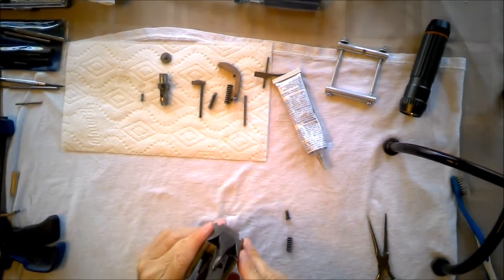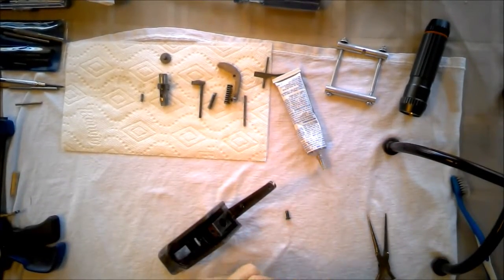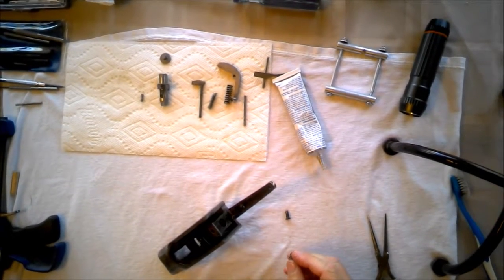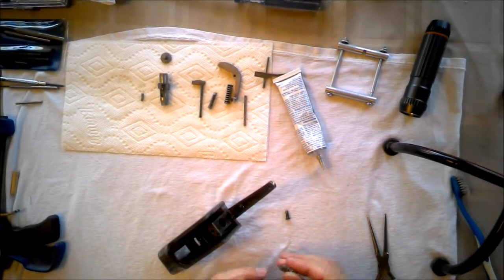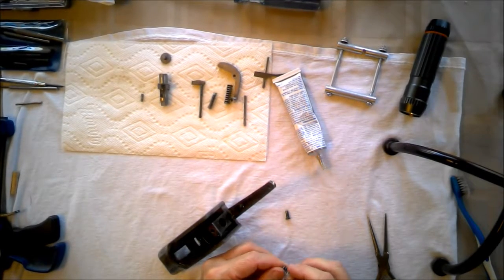Okay, so we're ready to go ahead and assemble all this together. Now these springs were actually okay. I bought this from a buddy of mine that I shoot with, and it was just really immaculate inside. Maybe he'd already replaced the springs, but you can get these springs from Emmerich Gun Supplies.